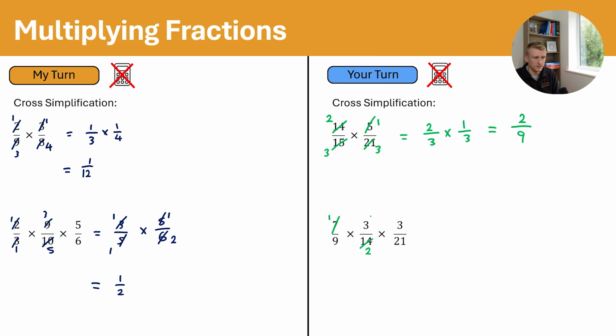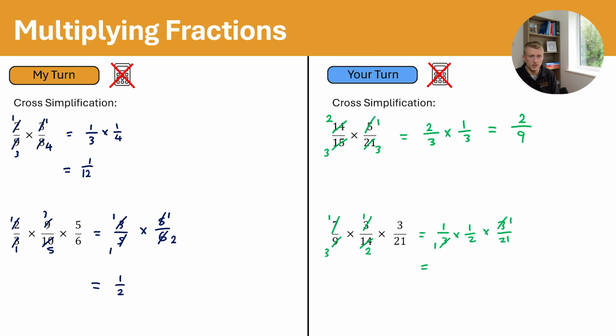I'll then divide through by this factor of 3 to give me 1 and divide through by that factor of 3 here to give me 3. Let's rewrite it so it's a little bit more clear. I've got 1/3 multiplied by 1/2 multiplied by 3 over 21. And let's divide through by this factor of 3 on the numerator and on the denominator here.